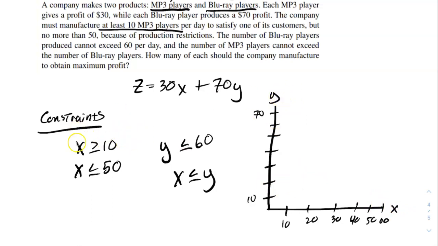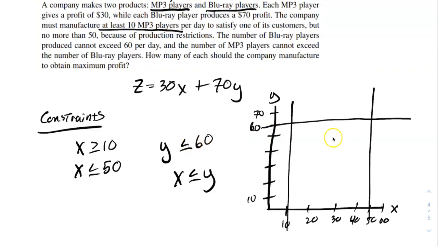So all we have to do is plot these. X has to be greater than or equal to 10. Remember the way you plot that: here's X, go to 10 and draw a straight line, like that. Now X must be greater than that, so I'm going to shade this section, though just for now I'm going to leave it blank. X must be less than or equal to 50. Same idea, go to 50 on your X, and again I'm going to be less than that, so I'm shading this middle portion right here. I need Y to be less than or equal to 60. So here's my Y, go to 60, which would be right here. Draw a line.